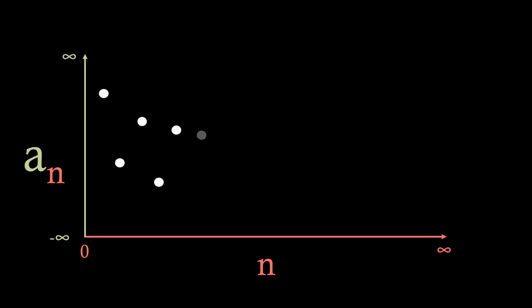We then sketch our sequence by putting a little point where each value of our list is. As it's pretty impossible to sketch infinity, we've just put these fading out dots here to imply that they go off to infinity. So what we expect to see for convergence is that after a certain point our values will all stay within a certain range of each other. Let's say after position big N, then all values after this point are within some arbitrary range epsilon of each other.